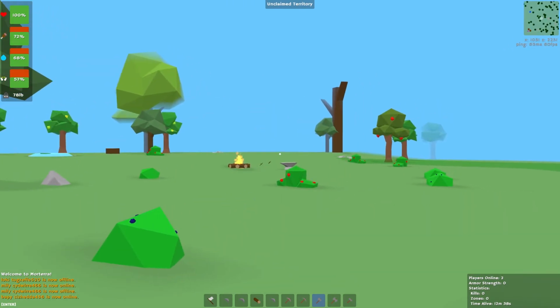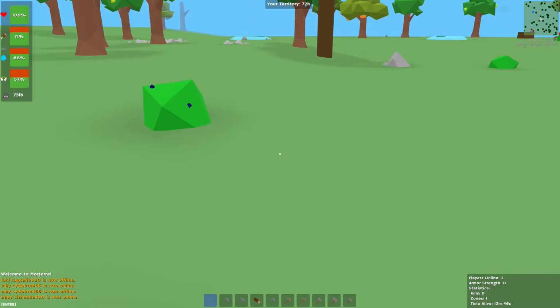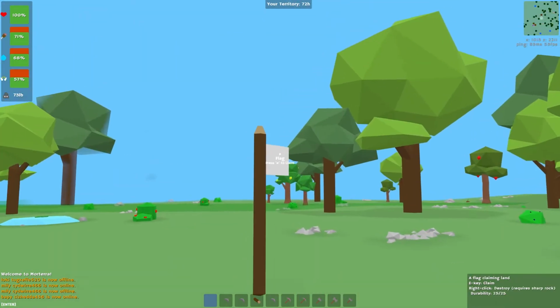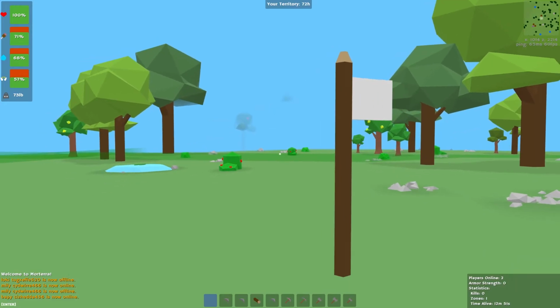So I know that this zone is a square that is roughly as big as you can see. So I'm going to try to place this flag in the middle. That way I can build around it and I have room to build around it. So now I have placed the flag, and as you can see on the top, it says it's my territory, and I have it for 72 hours.